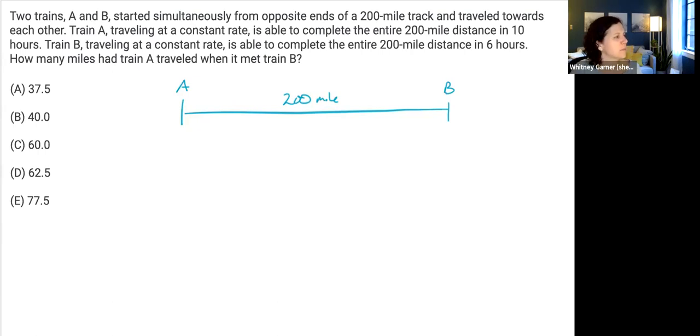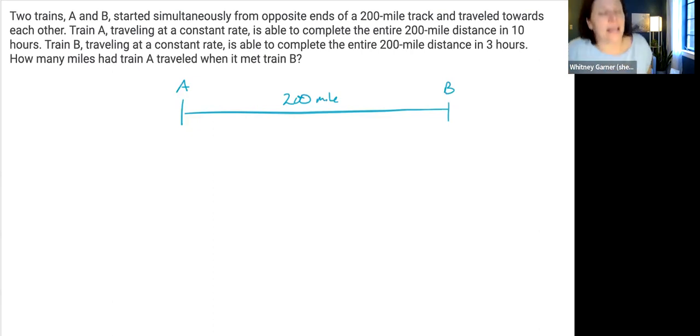Let me change up these numbers a little bit just to make our lives a little bit easier, my bad. So we'll make this 5 and 3. That'll be a little easier. We'll keep it where it was. Just kidding. We'll do 10 and 3. That's fine. It works. I'll change up your answer choices. My bad. I gave you pretty terrible ones. It'll just be easier without the answer choices, because I think there's actually a typo in those answer choices. So we'll fix it. But let's say A starts at one end of a 200 mile track, right? And it's traveling in one direction and B is traveling in the other.